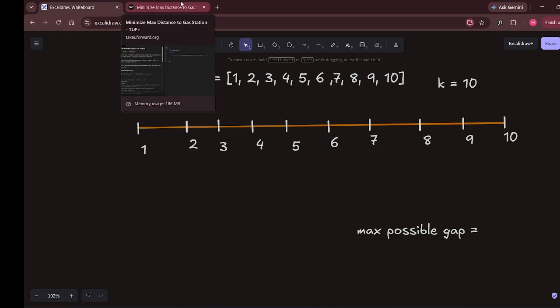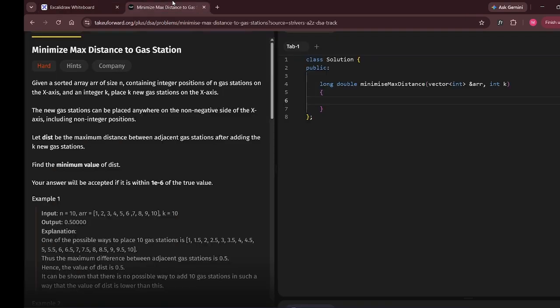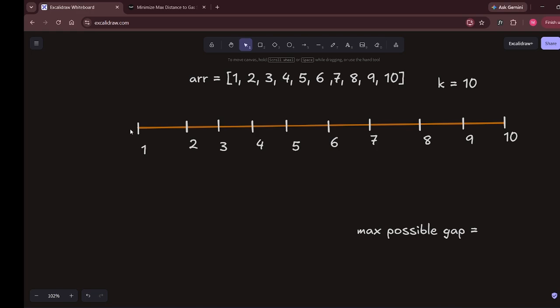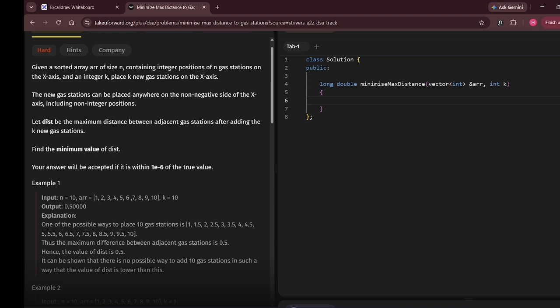So here we have taken an example, as I said, the first test case I have taken there. Here I have already arranged the gas stations which have been given already, and we have to place the k more gas stations, right? So do you remember the questions which we solved, of a similar kind based on binary search on answers? How we were doing that? First of all, we have to find out what thing we are targeting right now. What is the thing we have to notice? Is it the number of gas stations, or the position of stalls? What we are noticing? In this case, we have to notice the gaps, right?